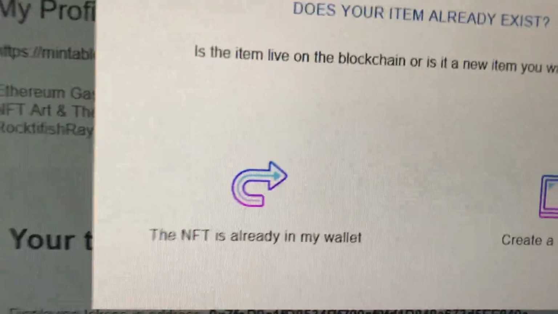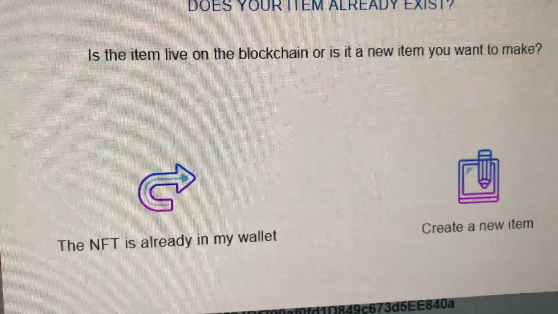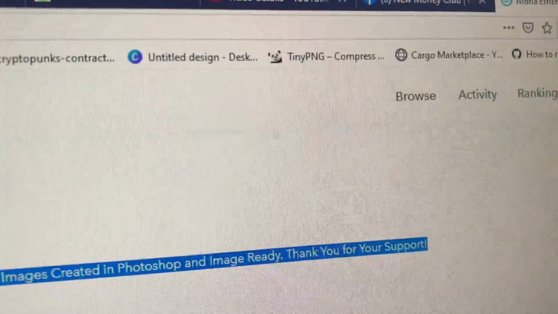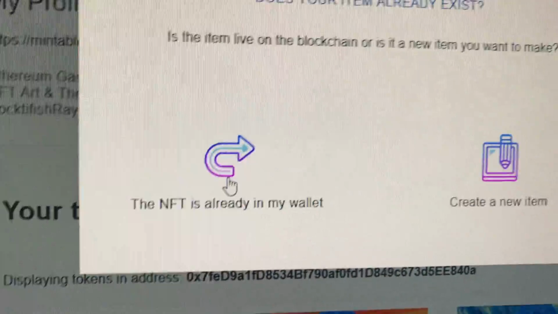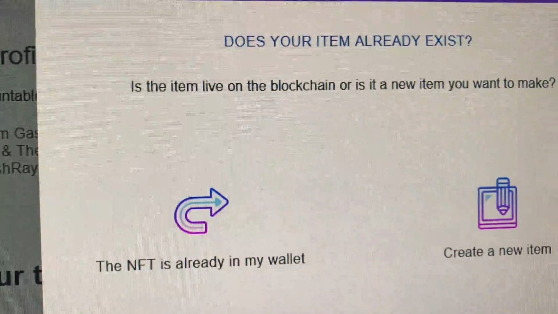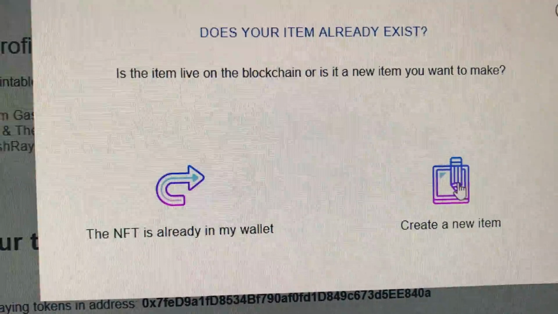Okay, sorry, bear with me. If you already have it in a wallet like OpenSea, so like if you have OpenSea stuff, here's OpenSea. I have some NFTs. You could click on that, it's already in your wallet, and you put the address, and then they could sell it, and then they transfer it from there to there. But I'm going to create a new item.